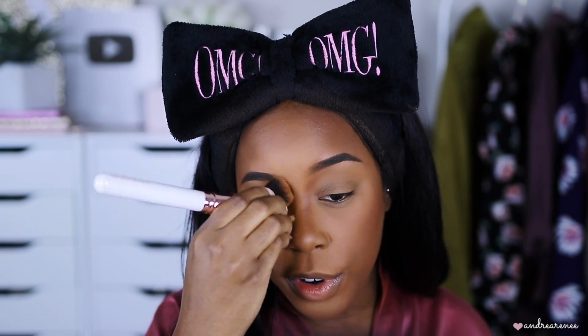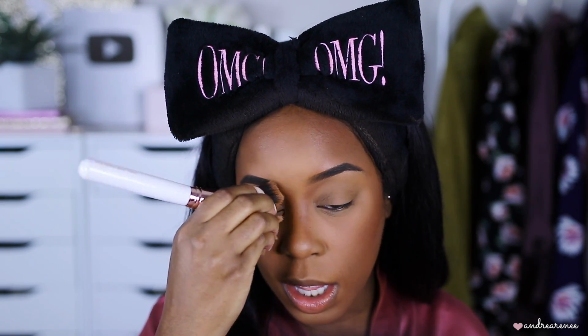Then what I do is I take my powder brush that I use to buff out my powder on my face. I just take it and lightly go over that bronzer because I don't want any harsh lines. I don't want it to look too dark. Just want it to look more natural.